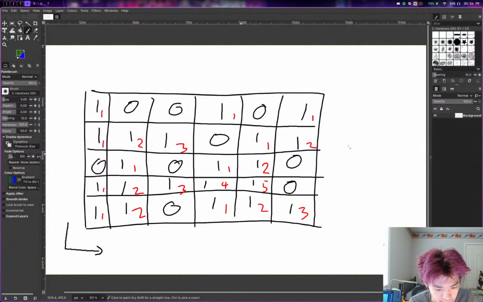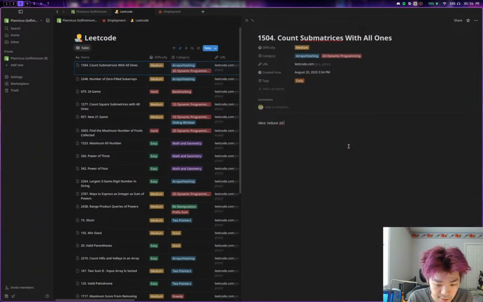how do I even describe this? Reduce 2D matrix to 1D similar to at each ij, simulate similar to number 2348 with j.